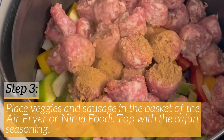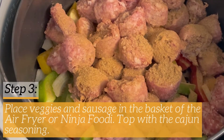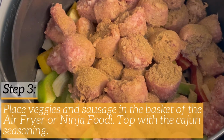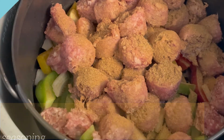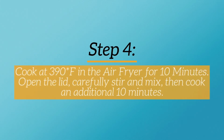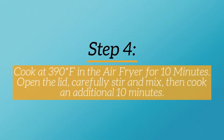And then once you have that all topped, you're going to go ahead and cook this in the air fryer or the Ninja Foodi using the air crisp function for 20 minutes at 390 degrees Fahrenheit. After 10 minutes, you'll open the lid and carefully stir and mix it and then cook that additional 10 minutes. So we want to be sure that about halfway through you go ahead and mix it up. This will make sure that it all cooks evenly.